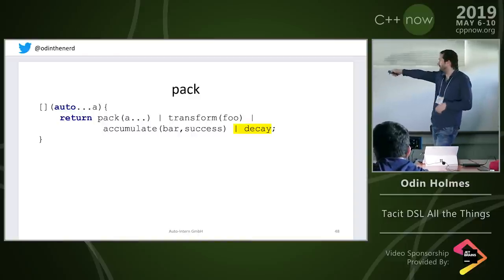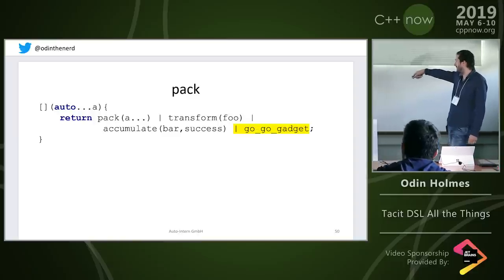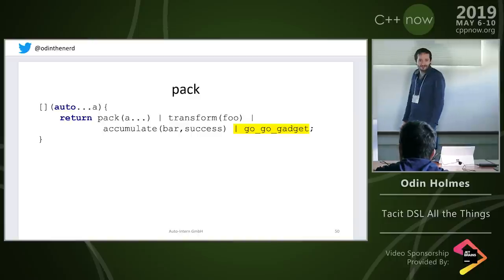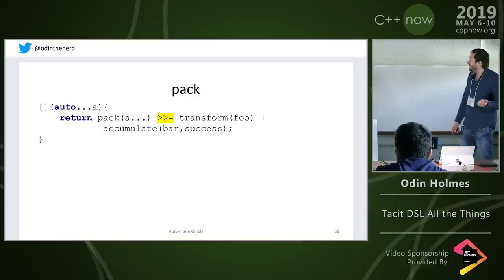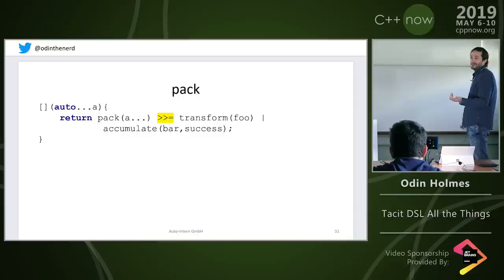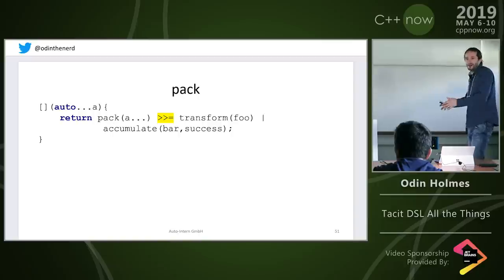Okay, so DK or done or go gadget or whatever you want to call this thing, or eval, right? But that's ugly. So we could take a later binding operator that binds from right to left, and then as soon as you see the thing on the left that's not a callable or, you know, whatever, because the input's going to be a pack of some kind, right? Then you can evaluate eagerly because you know, okay, I'm the last binding operator and I go from right to left, so I must be the end of the chain, right?